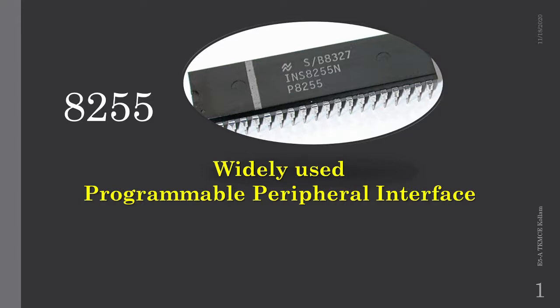This type of device is usually termed a programmable peripheral interface, that is PPI. In microprocessor based computer systems, there is a widely used programmable peripheral interface IC, namely 8255. So Intel 8255 is a PPI used to implement parallel data transfer between the processor and slow peripheral devices like ADC, DAC, keyboard, 7-segment display, etc. Here, the ports available in the PPI can be programmed as input or output ports.